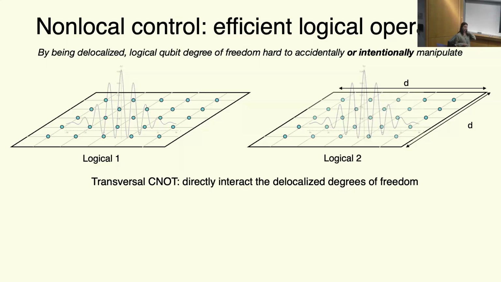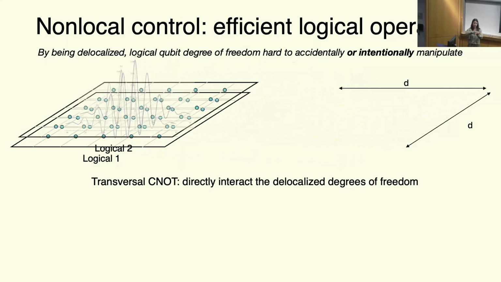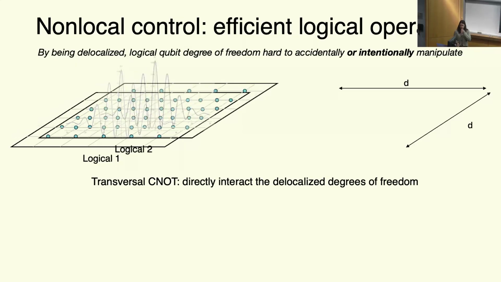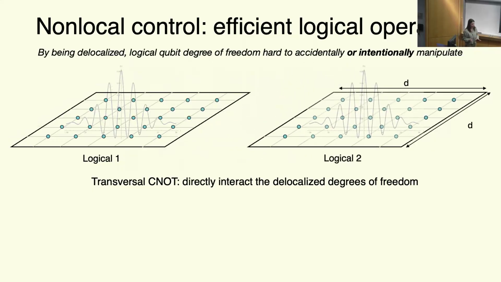If we want to realize a transversal C0 or entangling gate, we'll interlace two logical qubits, and then we'll pulse the laser to do a physical C0 gate between the individual pairs of physical qubits. This will effectively realize a logical C0. The definition of a transversal gate is just that I do a logical operation by applying the same operation to all my physical qubits. So super easy, just a single step.